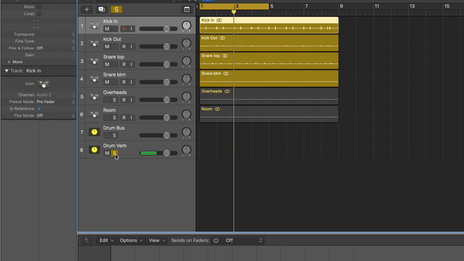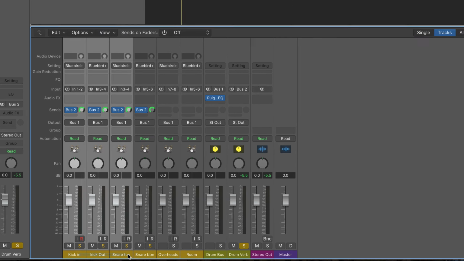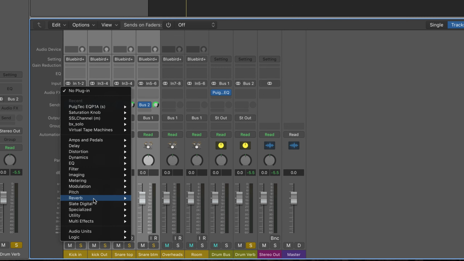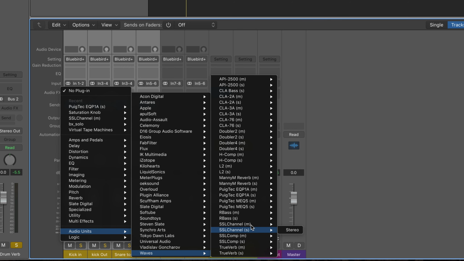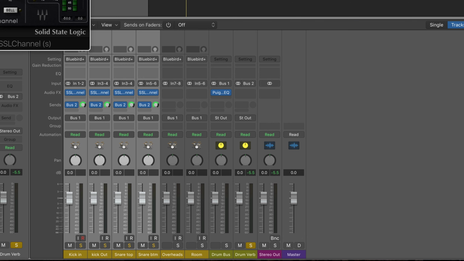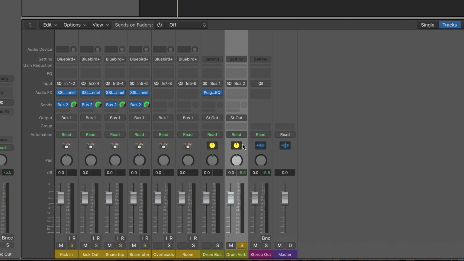So it's just those kicks and snares, and there's no effects on it yet, so it's just the normal sound of the drum tracks. There's a couple options we have with these sends. I'm just going to throw some plugins on this track because it's going to make this easier to explain. I'm just going to throw on the SSL channel strip, and now that is across all four of these tracks. Okay, great. So with these sends, we have a couple options.